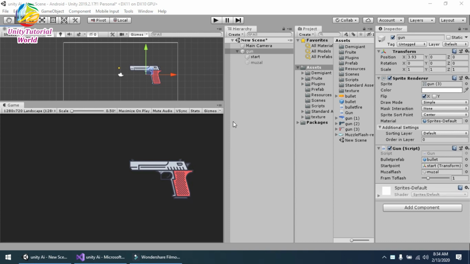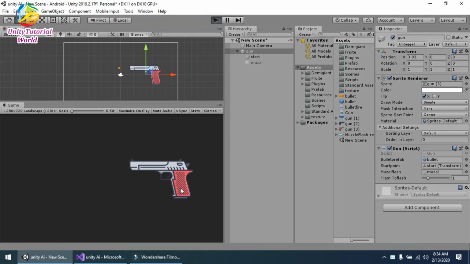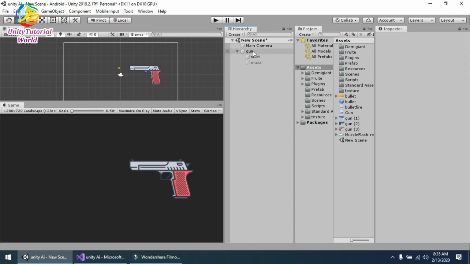Today I will show you how we can create a muzzle fire effect in Unity. First I will show you how it looks like. Now you see that when I click with my mouse, it will fire a bullet and also show the muzzle effect on the start point of the fire. So this is the simple scene. So let's get started. I will show you how it works.